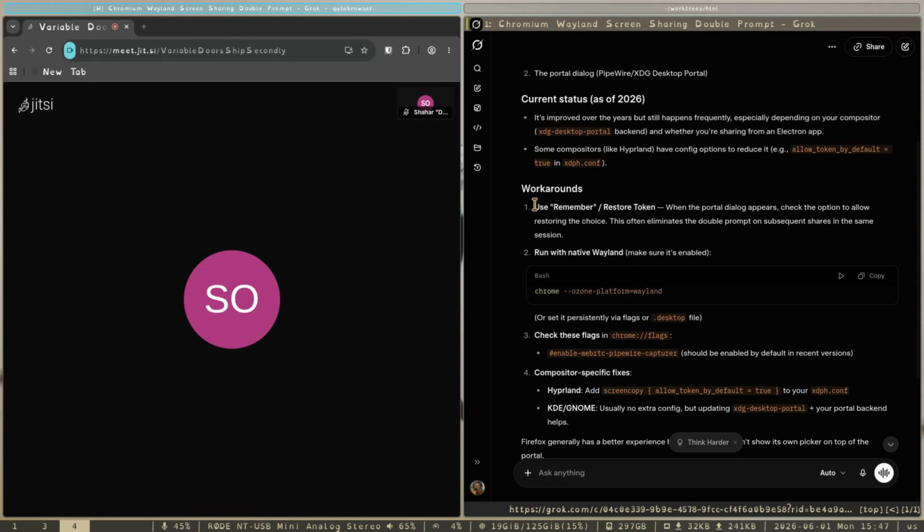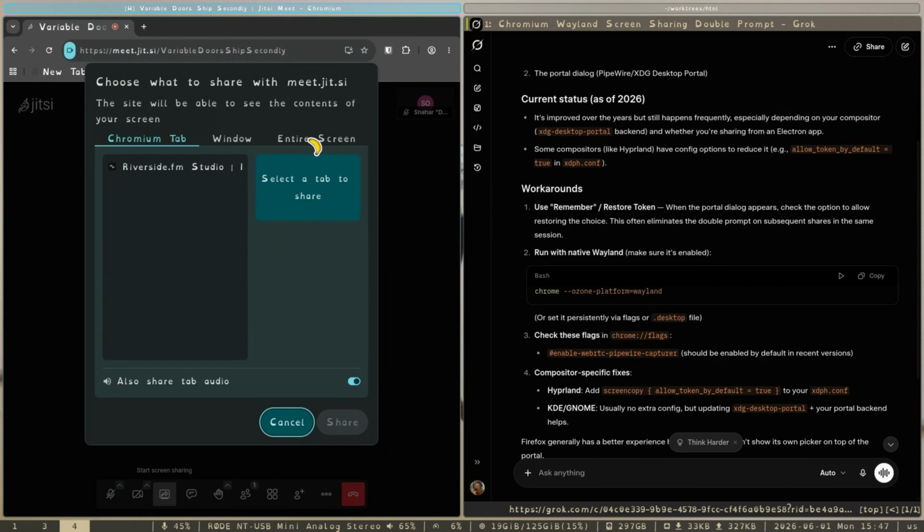Okay, so it has some workarounds here. Use remember restore token when the portal dialog appears. Check the option to allow restoring the choice. This often eliminates the double prompt on subsequent shares in the same session. Does that actually exist? Allow a restore token. Yes, there is such a thing here. I must have shown you this.